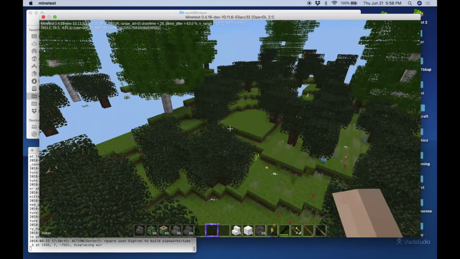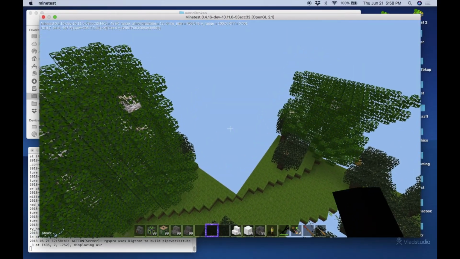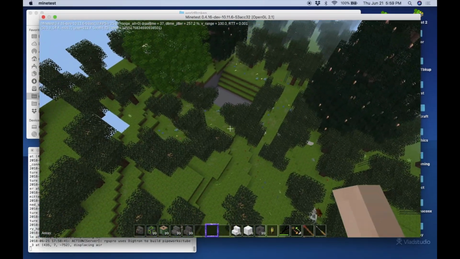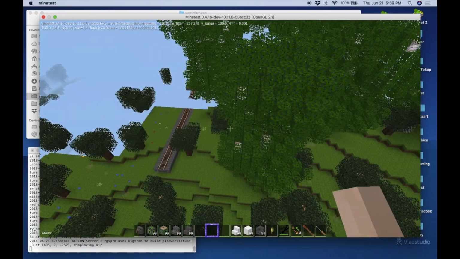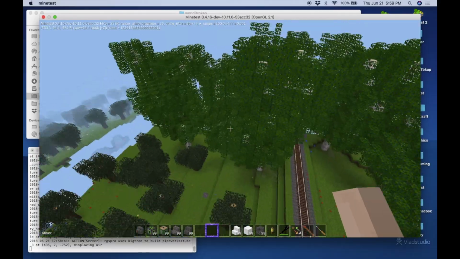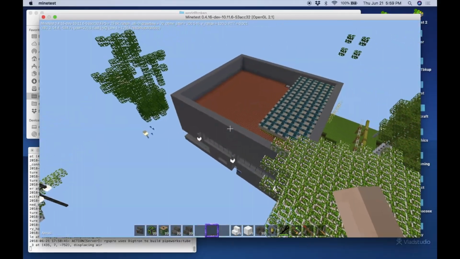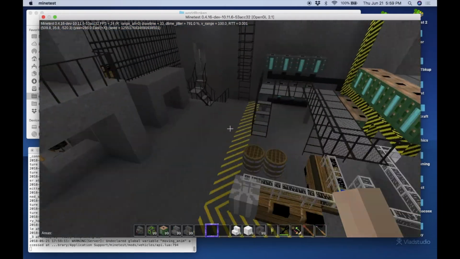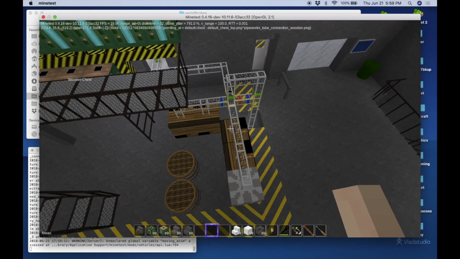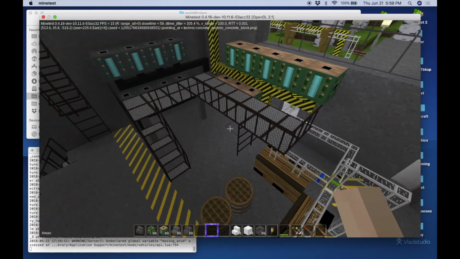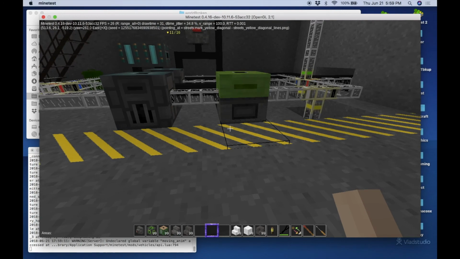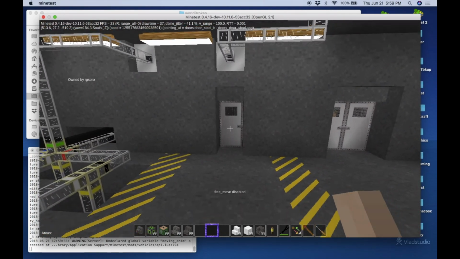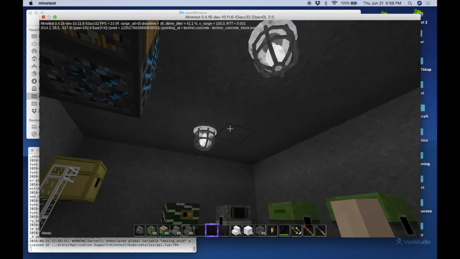Now let's go over here. Well, now the active blocks, anything that is an active block. Now you saw we didn't get those. Here's my underground base. You saw we did not get the active block error like we did in the other ones. So here's the factory. So all this Technic and pipework stuff is all running in the background. If we come down here, here's all my grinders and everything else. This stuff is all causing issues.